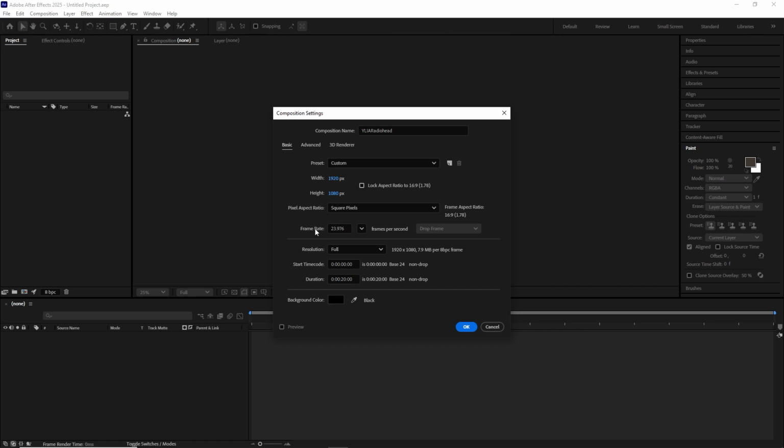This is literally just what After Effects is going to display your edit in while you're working. You can change it to half if you want your PC to run a little smoother, but I don't mess with it because you can change it while you're working later, so don't worry about that. Your start timecode is just going to be 0 because you're starting at 0, and duration, obviously you can change this to whatever you want, 30 seconds, 1 minute, 30 seconds, whatever you want. That's pretty much it for this. I tend to stay in basic. I wouldn't really mess with anything else. This is really just what you need. So once you click OK, you're ready to start an edit.